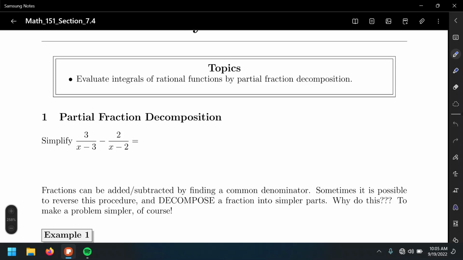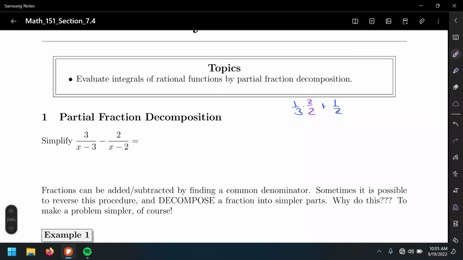Common denominator, right? So here we have two fractions, but unfortunately these two fractions do not have the same denominator. For example, like 1/2 plus 3/2, we can just add the numerators. That's 1 plus 3, which equals 4, and keep the denominator. However, it's not the case when we have 1/3 plus 1/2. We cannot add 1 plus 1 and 3 plus 2. No, we don't do that. We need a common denominator.